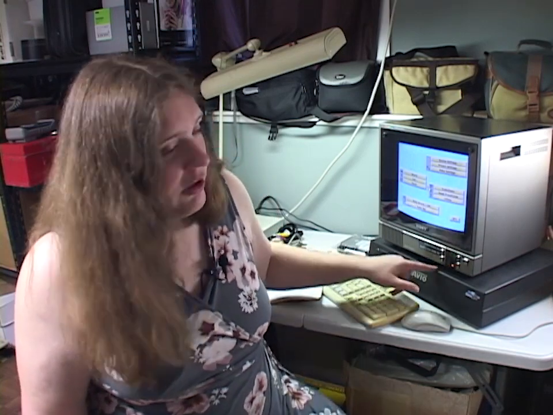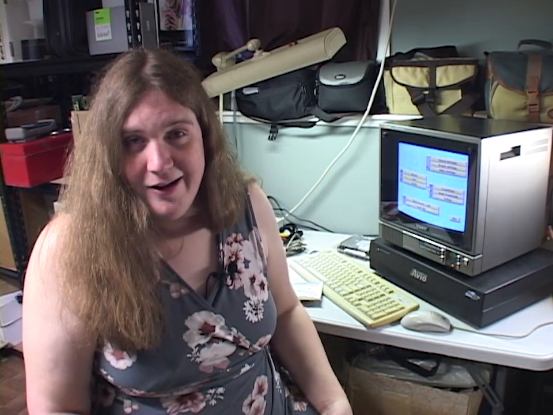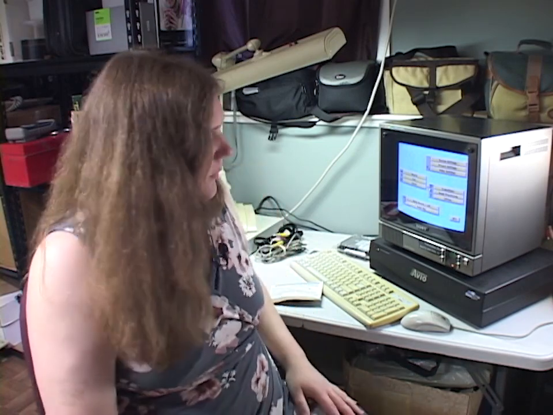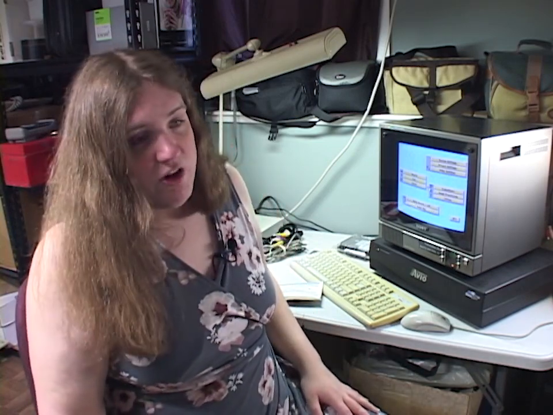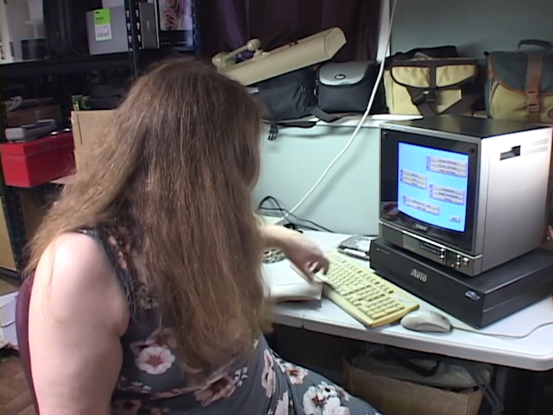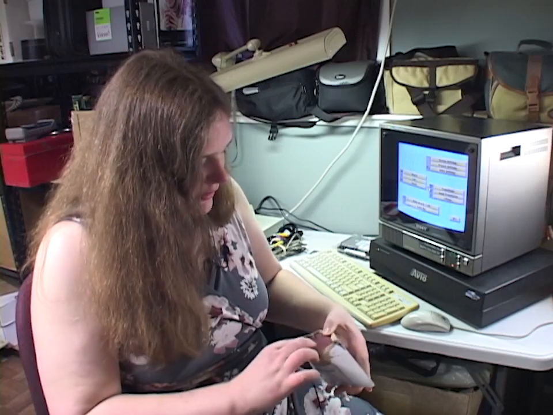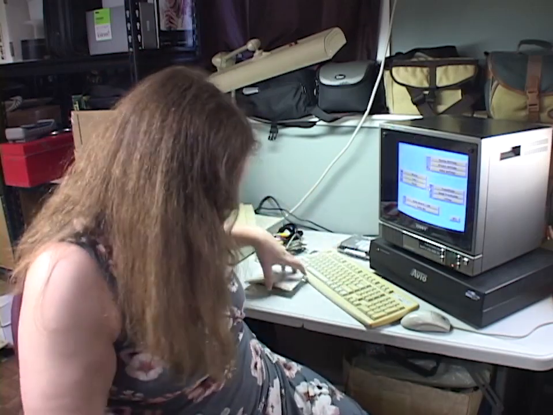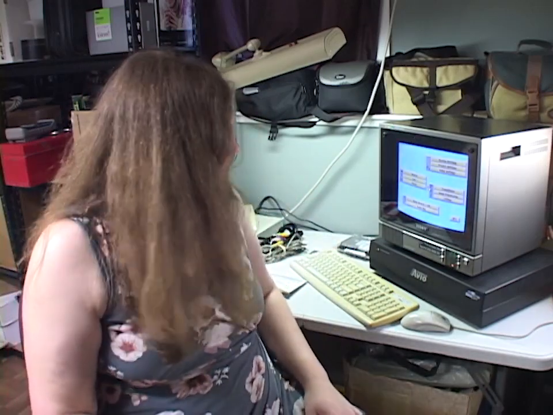So if you have one of these and it doesn't have the Avio Pro package installed, it is an analog only machine. You get composite in and out, and you get S-video in and out, and that's it. You need the Avio Pro package to get the DV in and out capability. Now, unfortunately, the Avio Pro package came on a separate Smart Media card, and we don't have that. We might have had it, but we don't know where it is anymore.